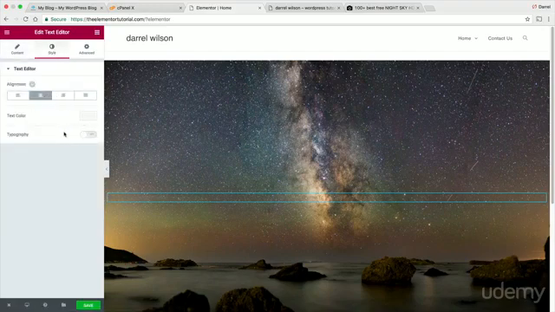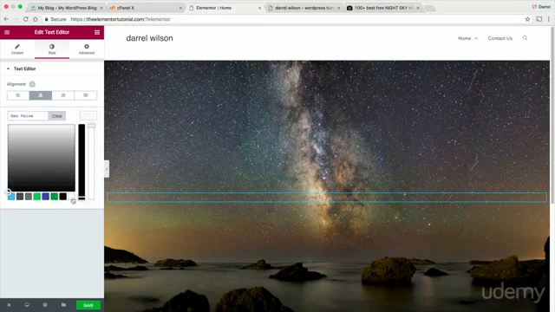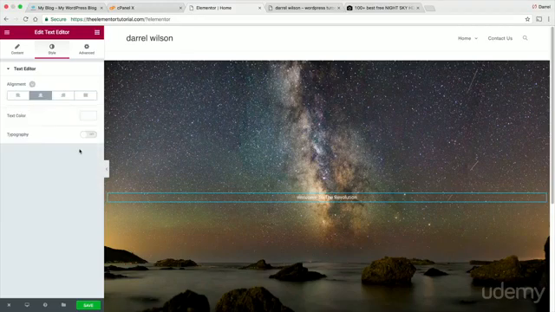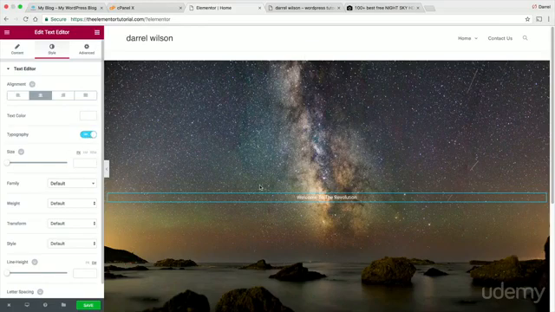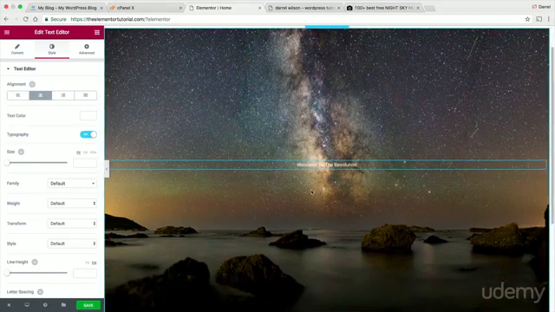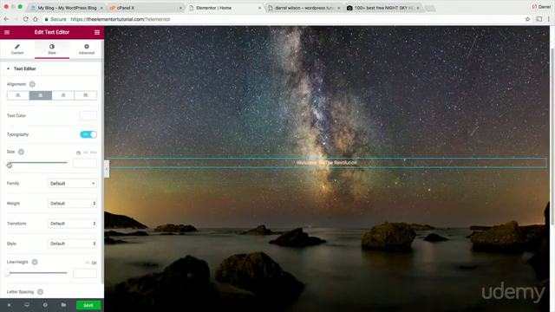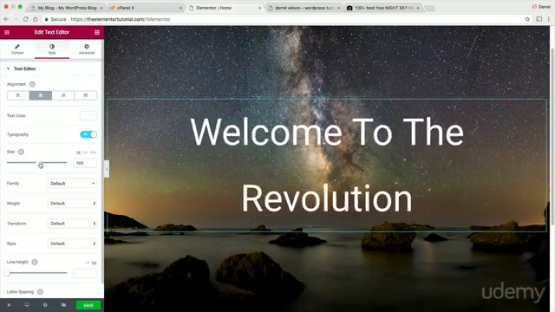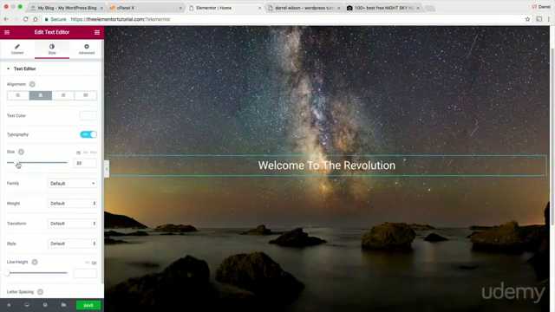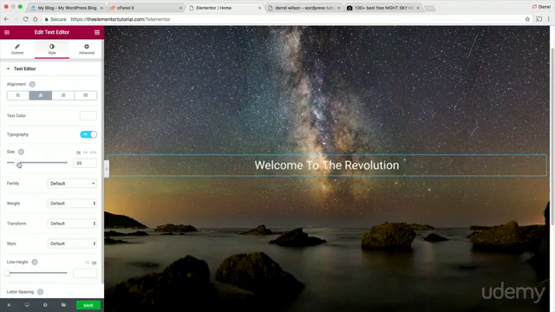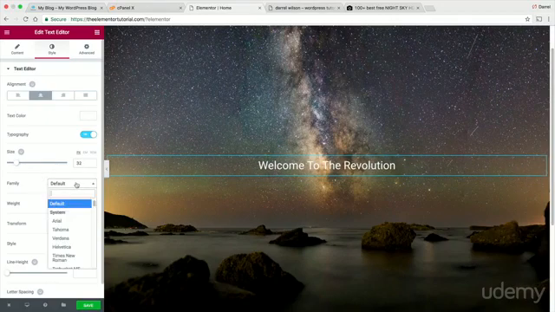Now you guys can't really see it too well, so I want to change the color. So right here under text color, I want to put white. Now typography. This is actually where you can change the font, you can change everything about this. So the size, you guys can make it go bigger, or you can make it go smaller. Right here, I'm gonna leave it at around 35. What do you guys think? 32? 32 is good.